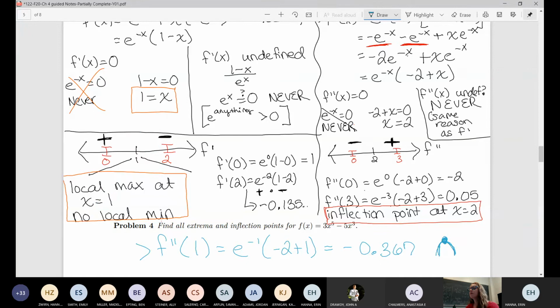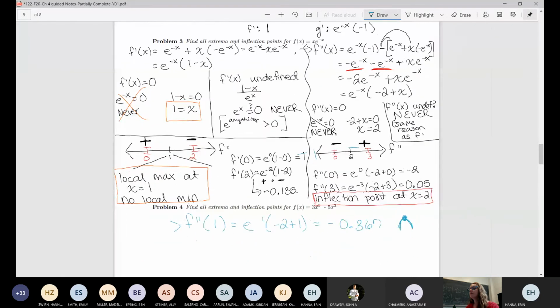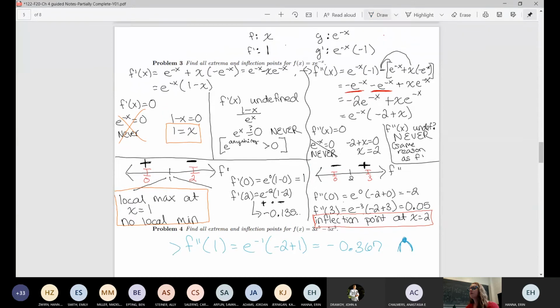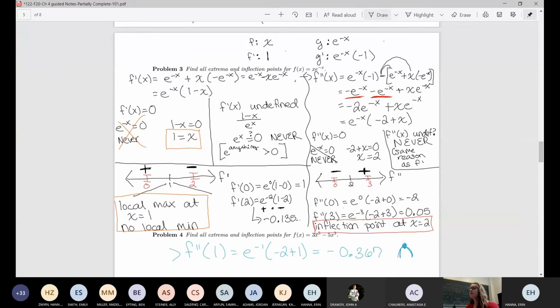I'll leave that up there for a few more seconds, and then I'll erase the thing in blue. I'm not going to make it all go away. So I know that that was a lot. Let me try to squeeze it all in here real quick. Are there any questions on anything that was in that example?